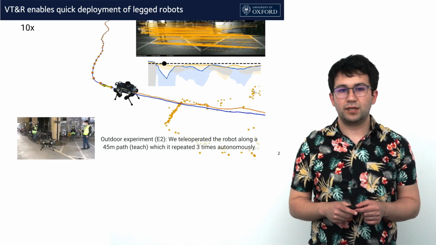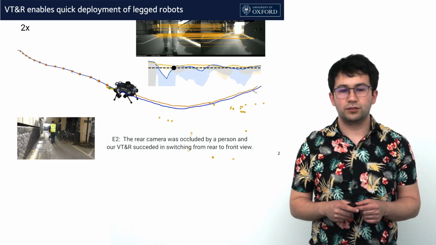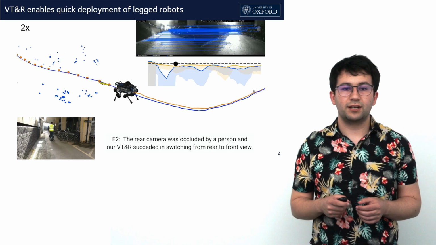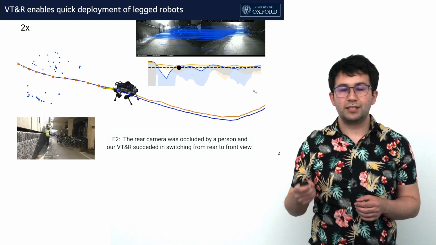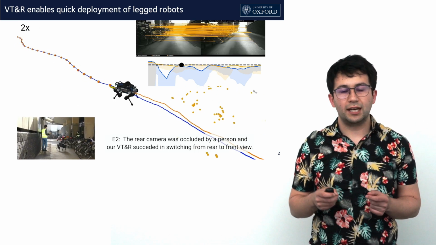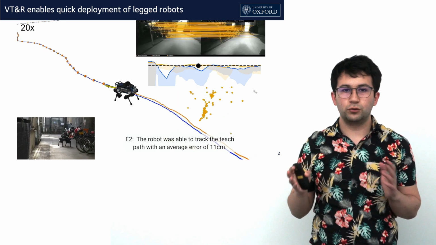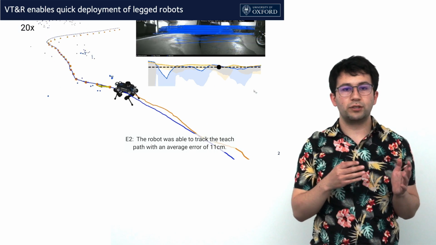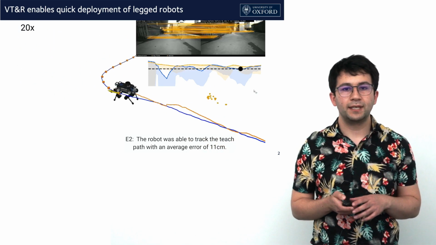Hello everyone, this is Matias from the Oxford Robotics Institute, and I will present my work on how to make safer virtual teacher-repeat systems for legged robots. Virtual teacher-repeat systems are a practical way to deploy legged robots, or robots in general, in real-world scenarios. For example, here you can see how we deploy our ANYmal robot in some industrial facilities, and the system was able to go between two different points and track the whole trajectory just using vision.